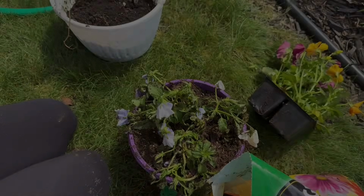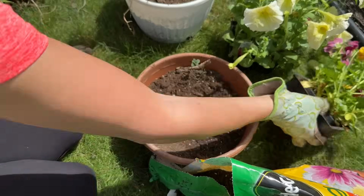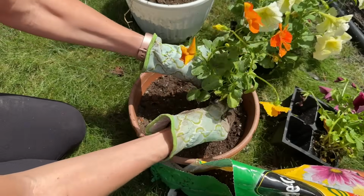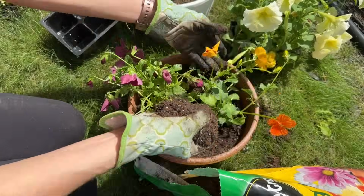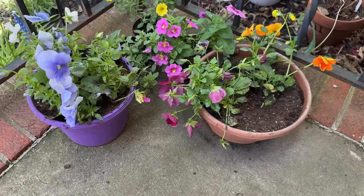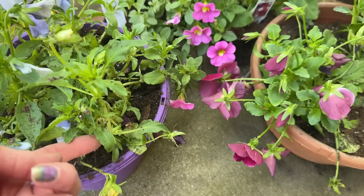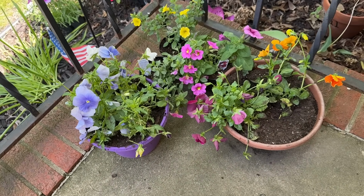You'll see. In a couple of days after we water them, they're going to pipe up and look so much better. But it was important for me to make sure that I wasn't going to forget about it or procrastinate it, even though the weather has not been our friend. When there was a sunny day, I was making sure that I was out there taking care of this. And just a few days later, after we watered her, she rerooted and now she's back to life. And I love how these look because these are 2 pots that were just sitting on my porch from last year.